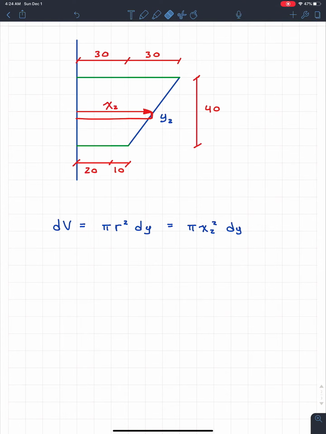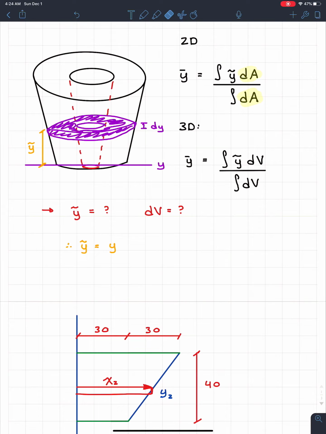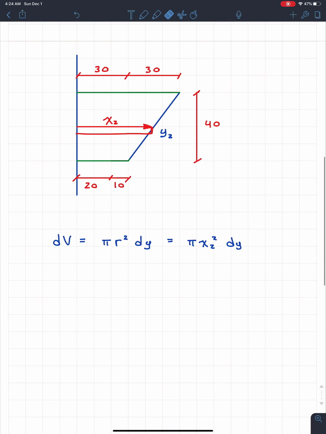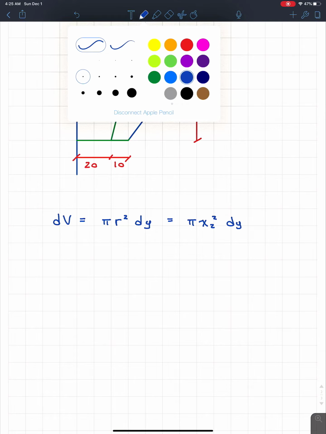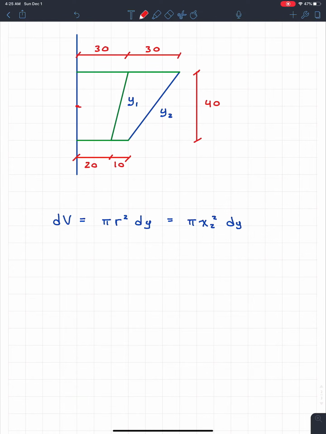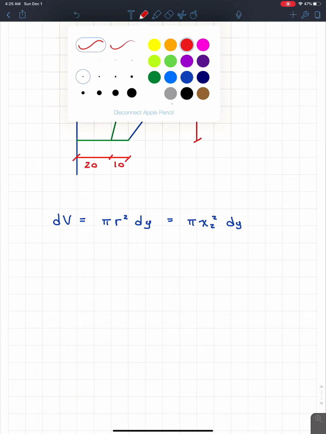So right now, this is the whole area of the slice if we didn't consider the hole. But now we have to consider the hole. So when we come back to this diagram, we're going to erase this, and we're going to acknowledge that there's actually a line from here to here. If we call this one y1, then the distance from any point on the axis to here is going to be considered x1.